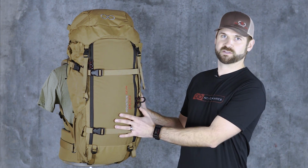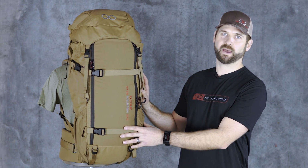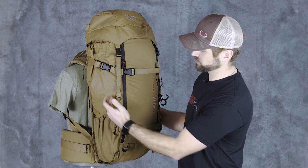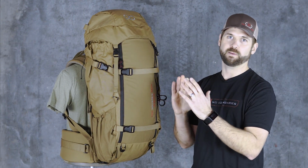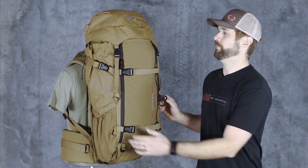For comparison's sake, this is the 3500. A 5500 is basically the exact same bag. It's just going to be deeper, taller, and the side zipper access is actually on this side of the compression straps. We added like a 3.5-inch panel on each side here to get that depth for the 5500. Other than that, they're identical bags.